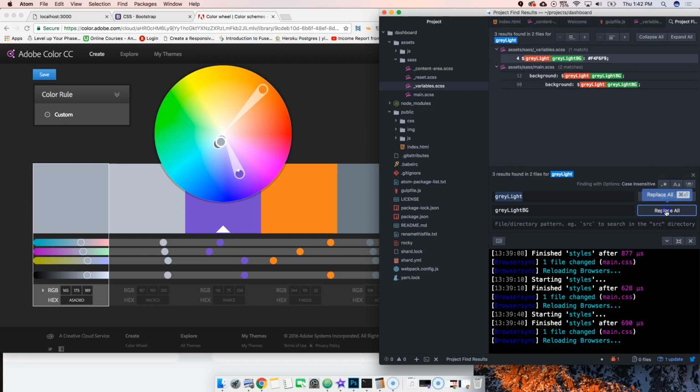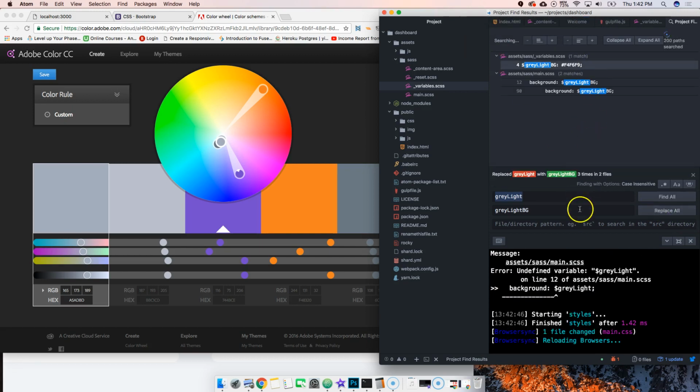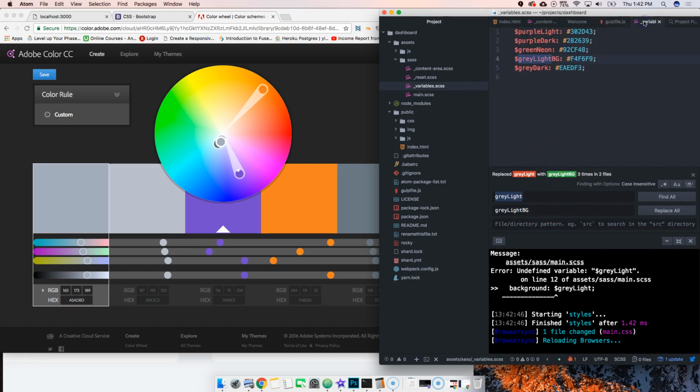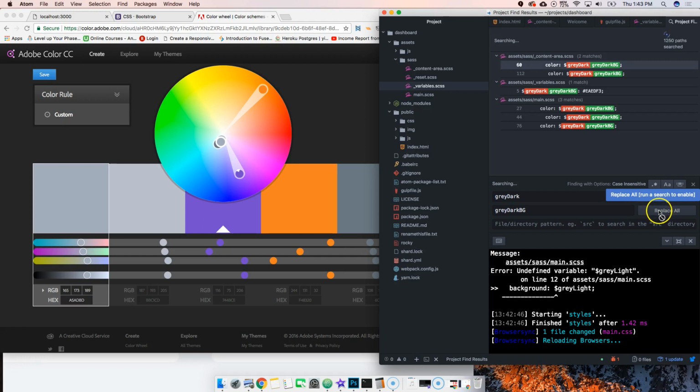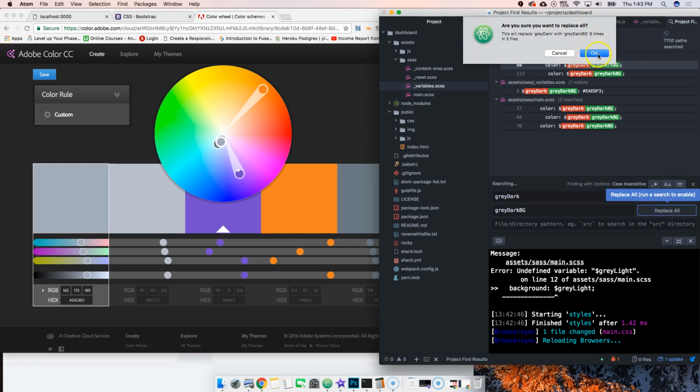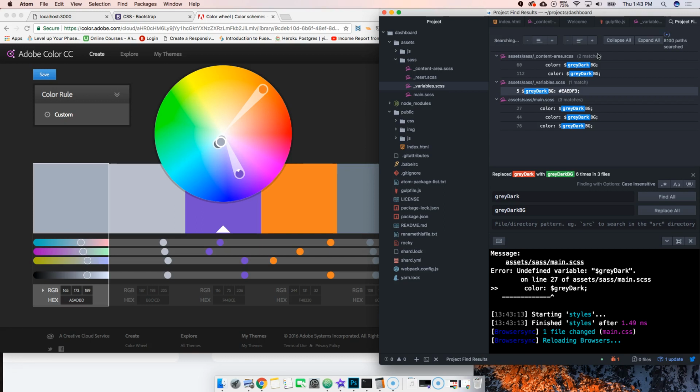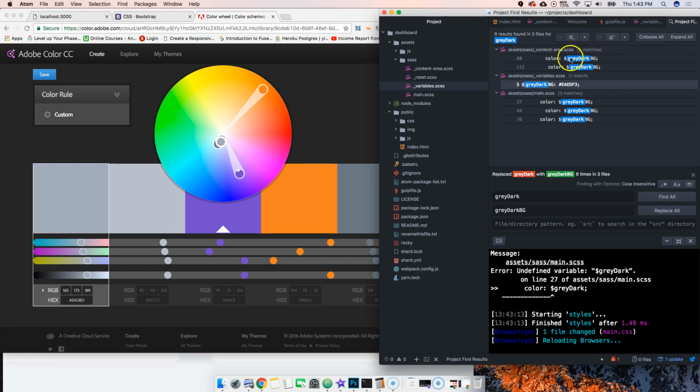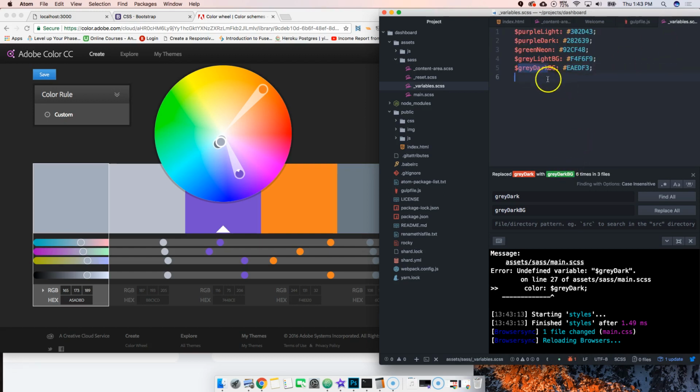Okay, find all, replace all. Now for this other one, we're gonna search for gray dark. I'm gonna replace it with gray dark background. Find all, replace all. Alright, cool. So that should be fine.